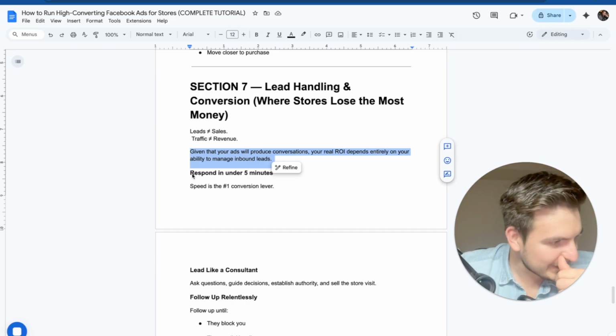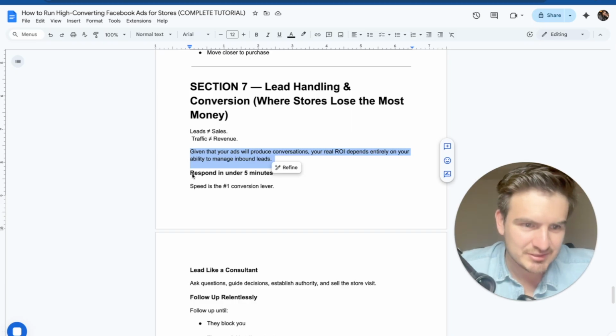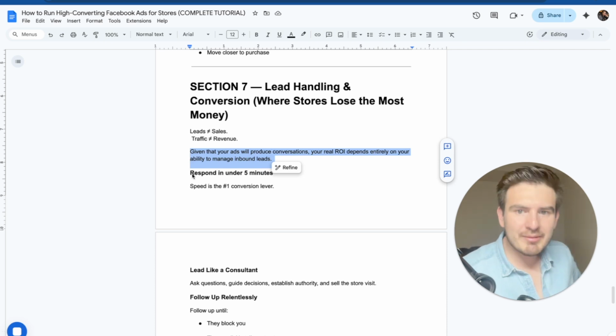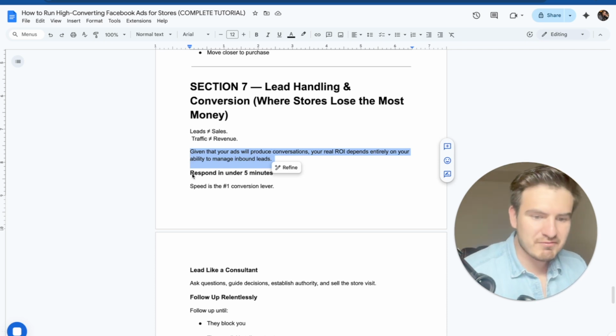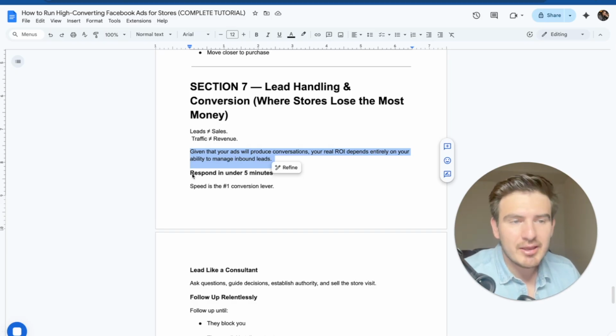The best way to give you context on how you're supposed to close them is to think of a patient coming to you. Think of yourself as a doctor, and these people messaging are your patients. They come to you for help, whether they're looking for furniture, jewelry, or whatever it is. Your job is to ask questions, educate them, figure out exactly what their needs are, and give them a remedy, which is selling them the right item. And they'll be thankful for that. You can't just say, oh yeah, we have this. No. You got to act like a doctor.